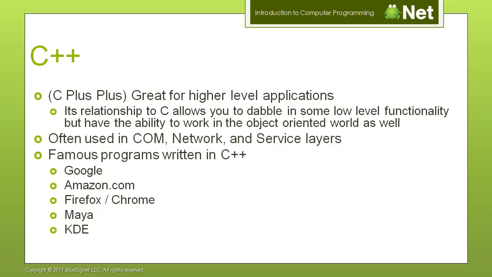And C's best friend, C++, is the next language. This is better for higher level applications. C++ has conveniences, some libraries that are nice to use, like built-in support for strings. C++, which is a descendant of C, has a lot of similarities to C in the structure and how the language looks and how you interact with it. But there are some improvements, some people would argue. And its relationship to C is so close that, for the most part, you can take anything written in C and compile it with a C++ compiler.